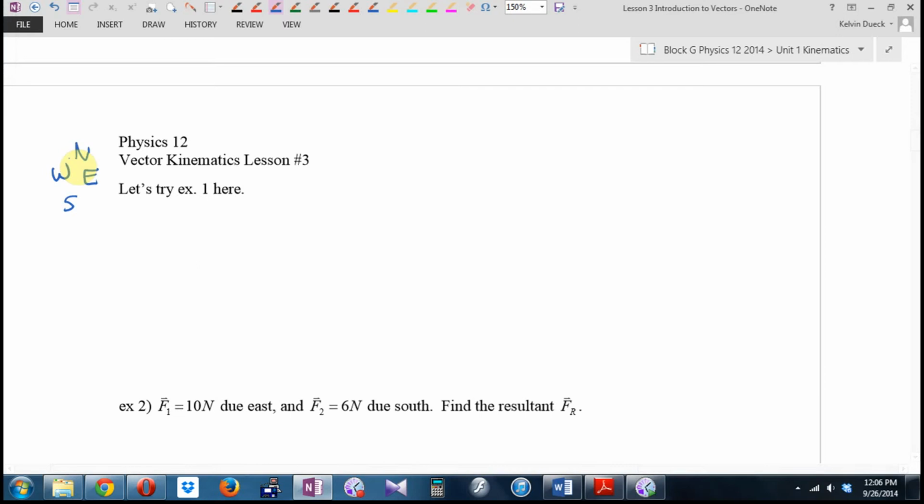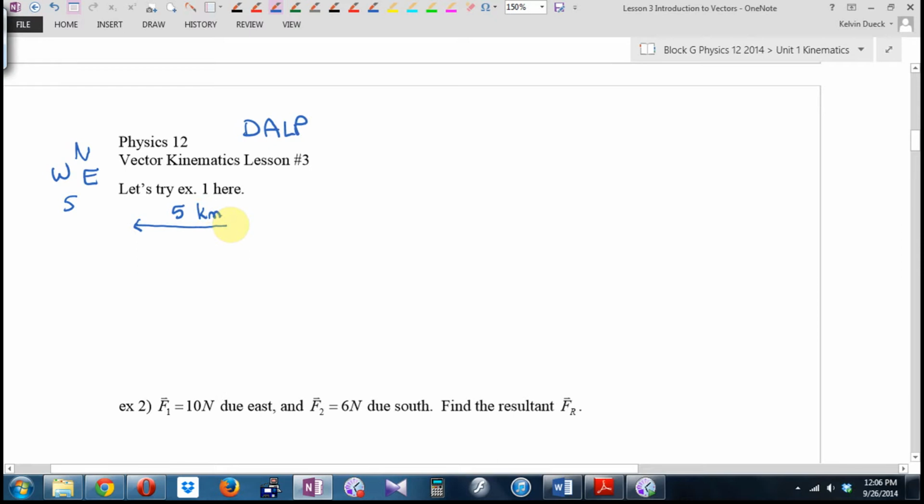In physics, I tell kids I have two approaches when I don't know what to do. One of my first approaches is I DALP. Who remembers what DALP stands for? Draw a little picture, okay? So in this case, what was the first vector? I've scrolled down, but you have it. What was the first vector, magnitude and direction from example 1? 5 kilometers west. So west points this way, and I'll label that with a 5 kilometers.